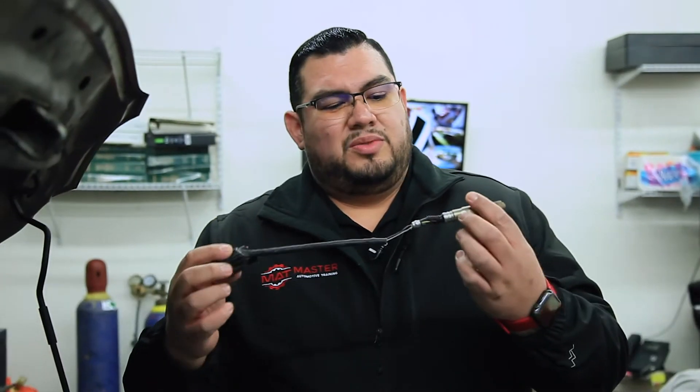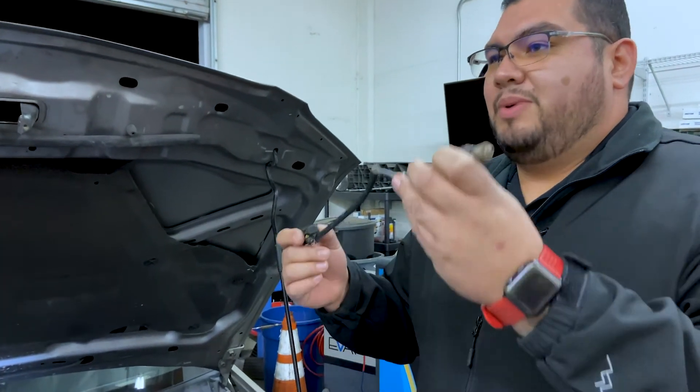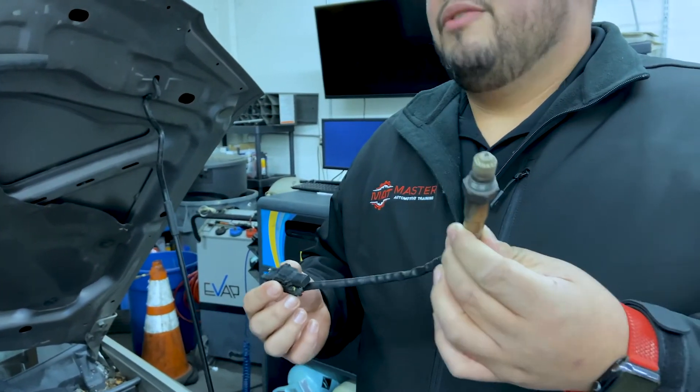The next system you would also be taking a look at would be the oxygen sensor. In some vehicles like our 2006 Nissan Sentra, the front oxygen sensor is usually called an AFS or AFR, which is an air fuel ratio sensor. That would look something like this — this is one we use for our students as a demonstration prop, which is why some wires are actually missing. When you're looking at a car, you're looking for the oxygen sensor or the air fuel ratio sensor, and they look roughly identical.